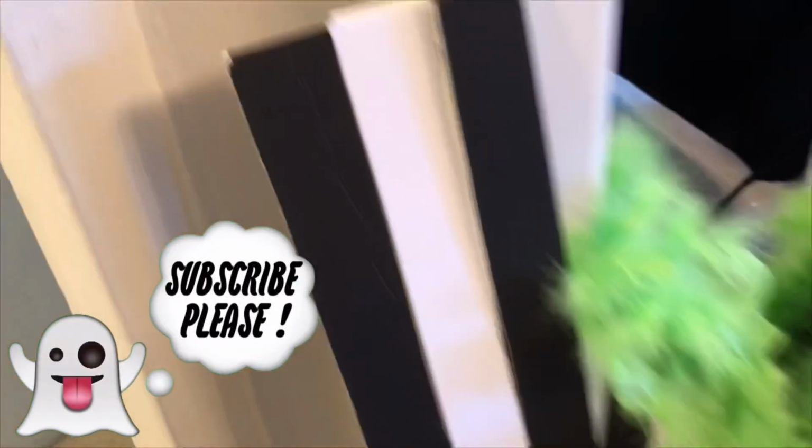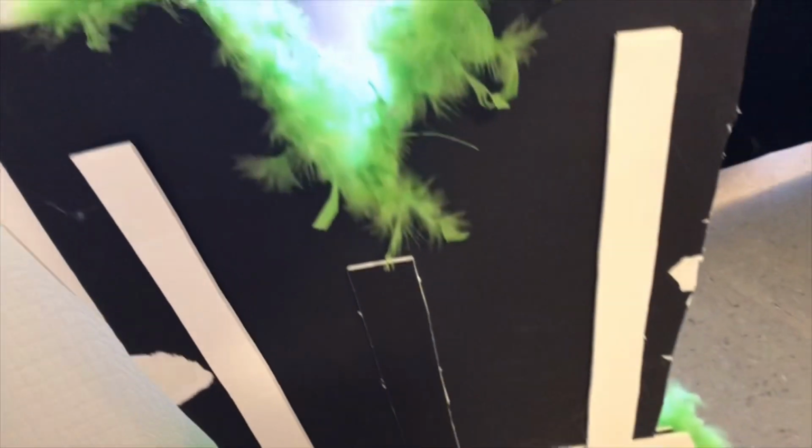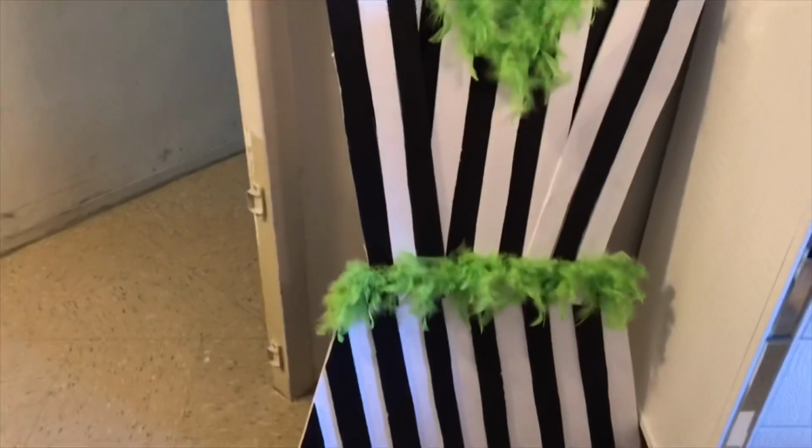It's just, seriously guys, foam board that I cut up into pieces, and I used a base foam board in the back that I cut like a V, and then the bottom is like a skirt, and I use these boards in the back to keep it nice and secure. And then I cut a whole bunch of strips of black and white foam board, and I kind of just made my own costume with this design. I got that kind of fluffy stuff from Dollar Tree. They had them in strips for $1. So I made my belt and my little cleavage part there to give it very Beetlejuice.